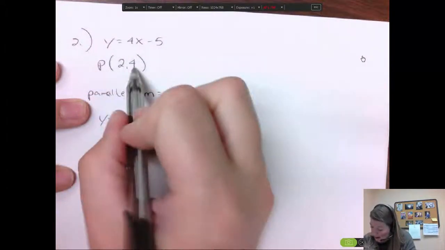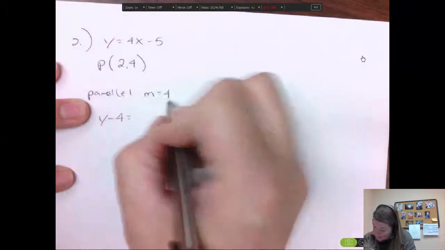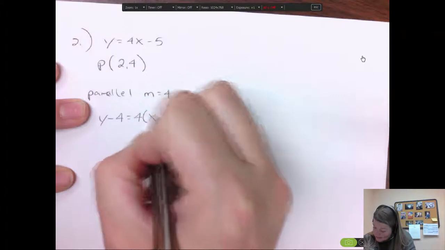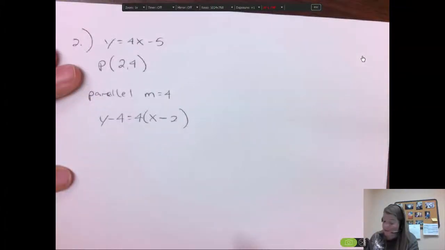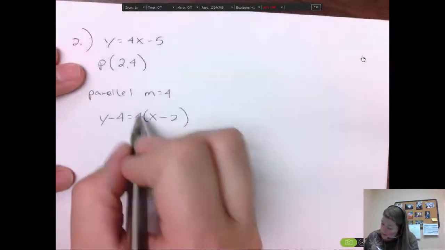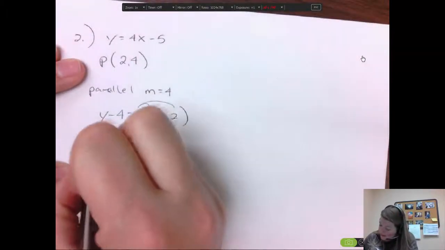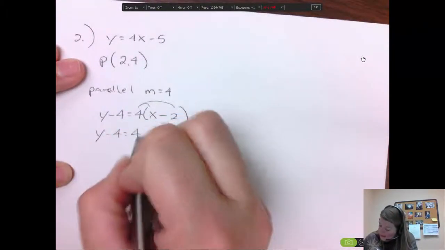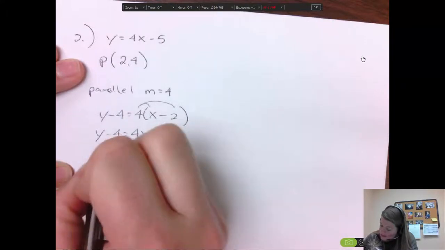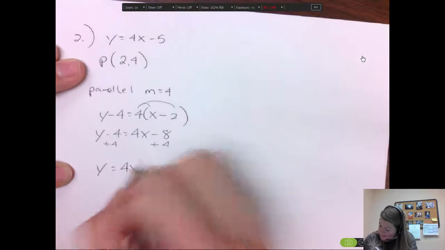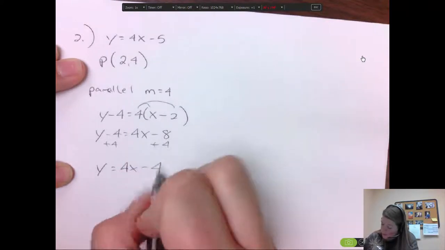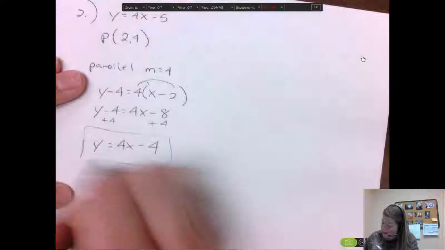So I know the slope and it has to be equal for parallel, and I know the point. So I go y minus y equals slope times x minus x, and we're done. Okay? Again, we could simplify, which I will. So I'm going to times the 4 out, and I would have y minus 4 equals 4x minus 8, and then add the 4 over. So you would get 4x, -8 plus 4 is -4, and this one is parallel.